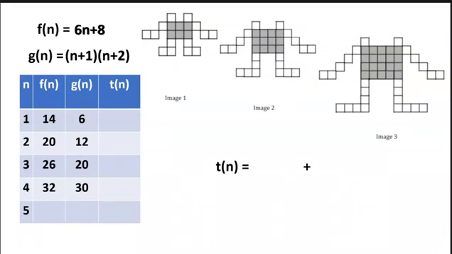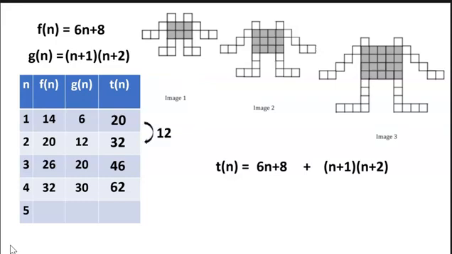To create an equation that models the total number of squares in each figure, we can add our two functions together. In the table, we can add the number of white squares plus the number of shaded squares. Adding the functions also works for the graphs and the equations. For example, to create our new equation, we just need to add f of n and g of n. When we look at the pattern of change in the table, we can see that it's linear, which means that this function is quadratic. We can use this pattern of change to find the total number of squares in the fifth image of the pattern.